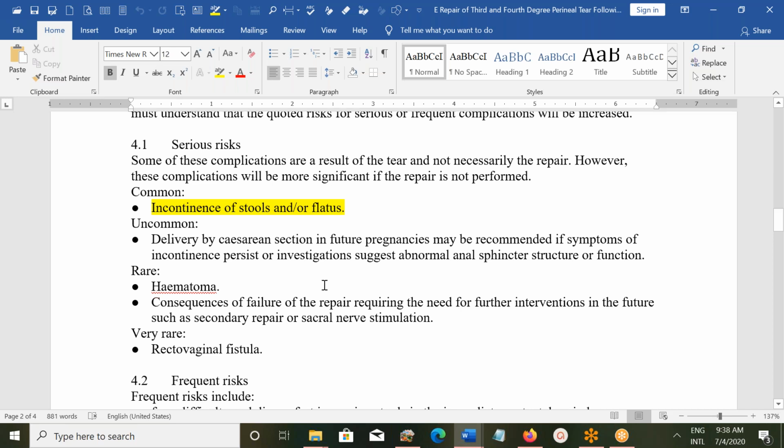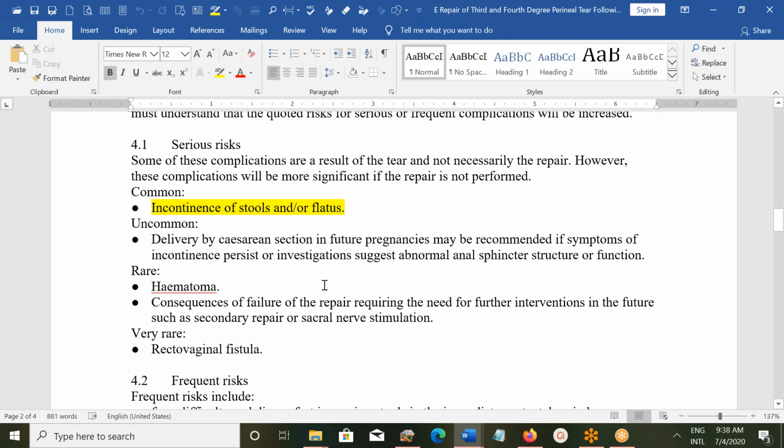If it is occurring immediately after the birth, then you should open the episiotomy, remove the blood clot, and she is going to be fine. Less than 5 centimeters, actually nothing is going to happen. You can cover her with antibiotics and she is going to be fine. But if it is larger than 5 centimeters and you don't do anything for it, then your patient is going to have spiking fevers, spikes on the temperature record. So she will have sepsis. That's why it is important to evacuate that hematoma.